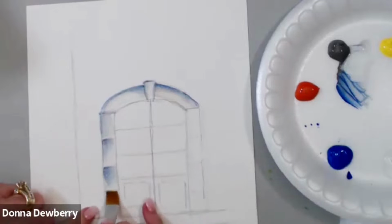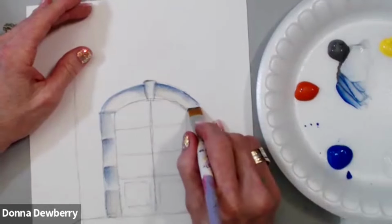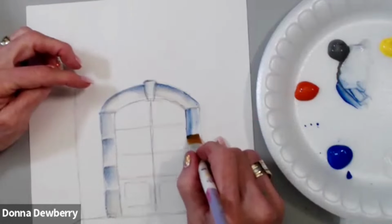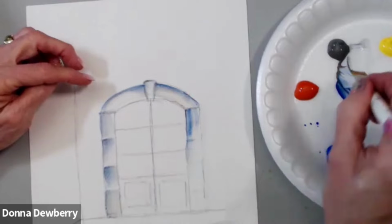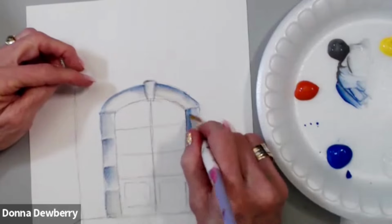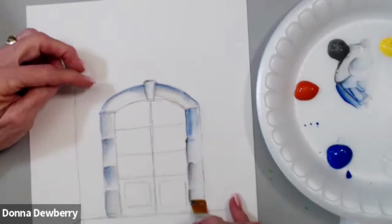This is going to be behind a bunch of the trees, so it doesn't have to be perfect. All right, and then a little bit more medium. And I'm going to go ahead and keep the blue on the left side. See how I did it here? Because that just means the light's coming that way. Pull down. See, this paper will really absorb it. There we go.